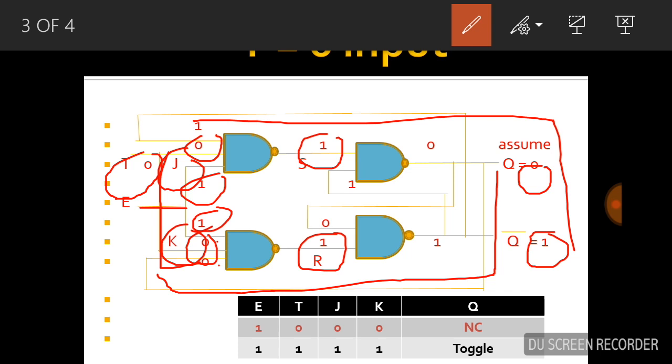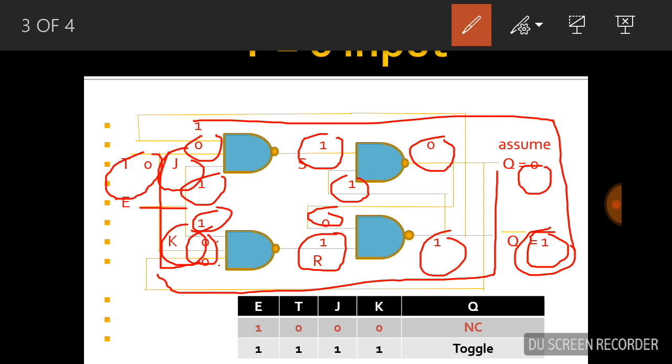So if both are 1, 1, assume Q is equal to 0. This Q is passed on and Q bar is equal to 1 is passed on. So 1, 1 means the output becomes 0 and 0, 1 means the output becomes 1 in a NAND gate.